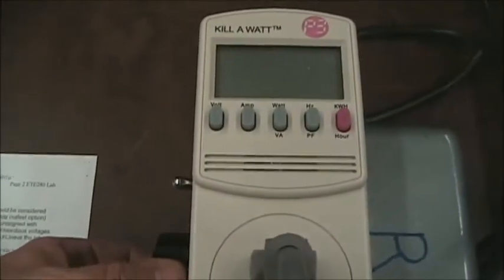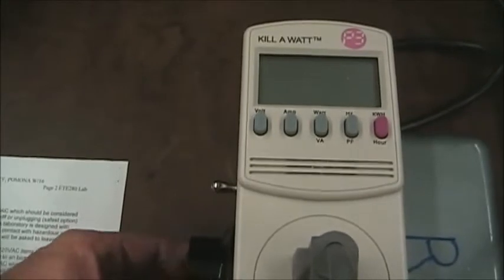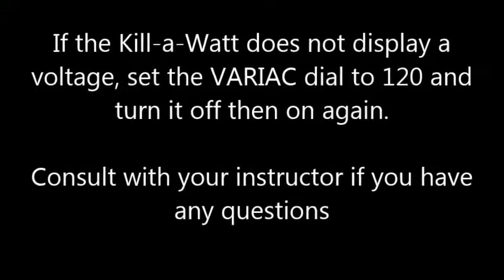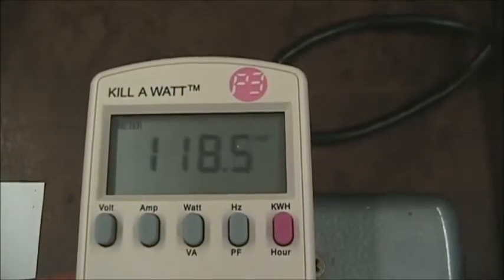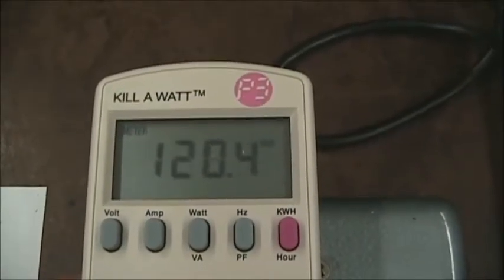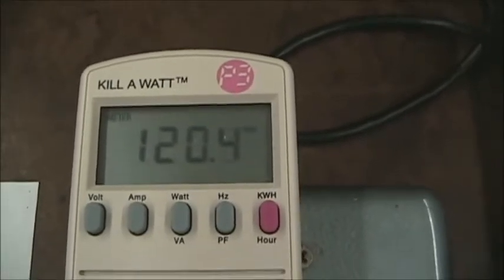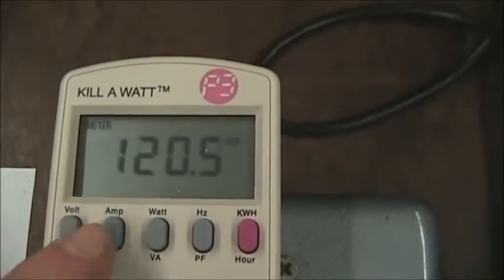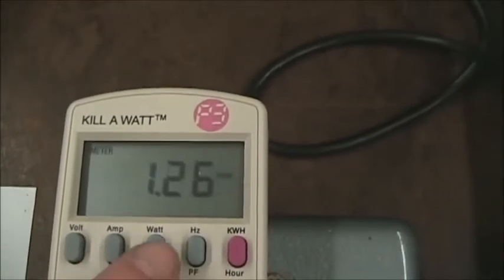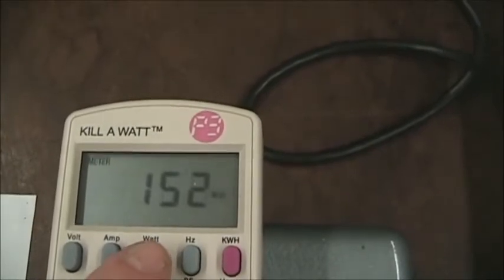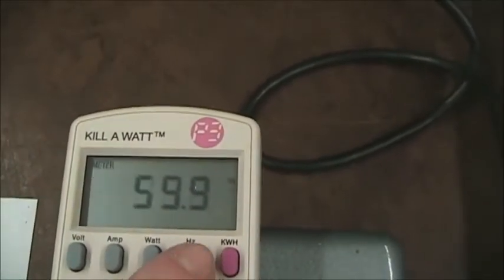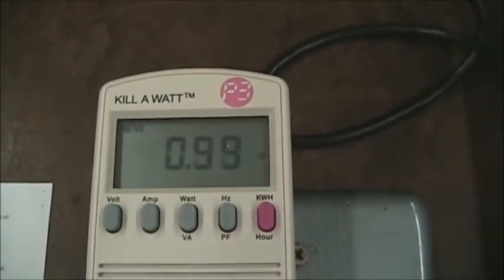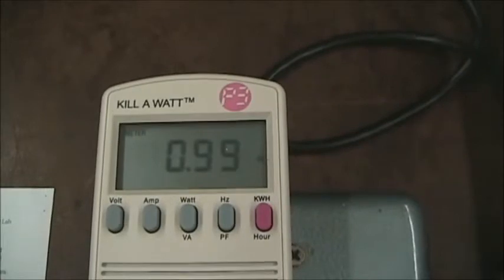We will turn the voltage up to the standard 120 volt reading. We will gently adjust that up to 120 volts and take readings in the circuit. In this case, we have voltage being displayed, AC amps, then watts. Press one more time for volt amps, frequency, and power factor. Adjust the voltages as described in the handout before moving on to the next circuit.